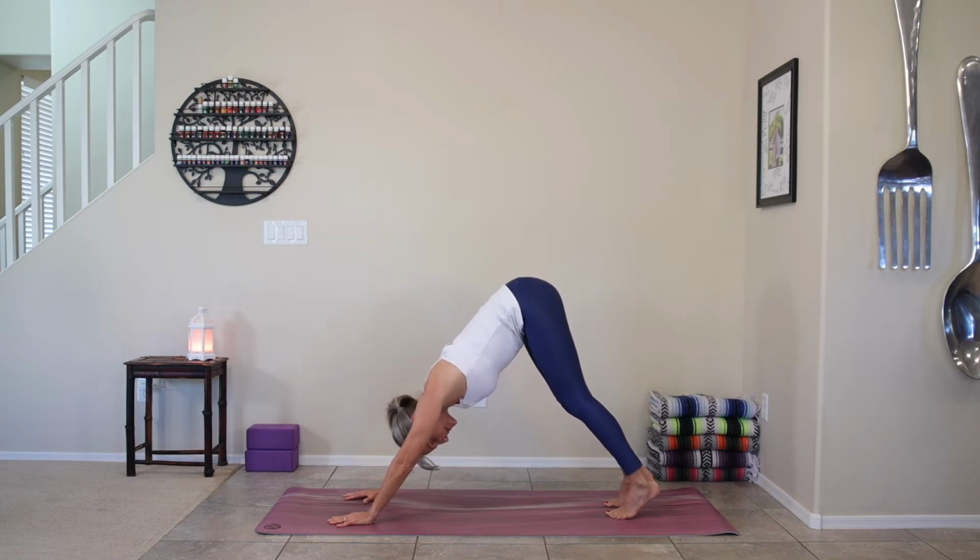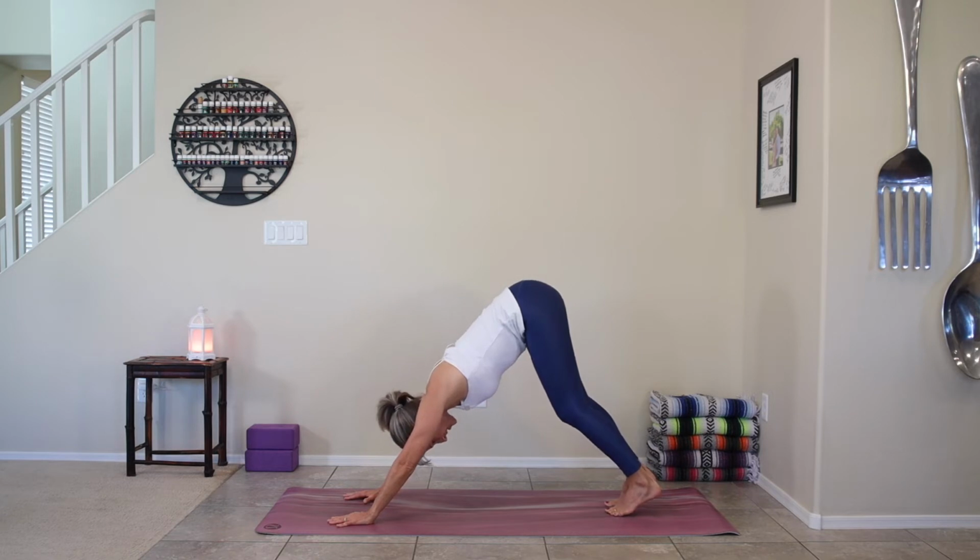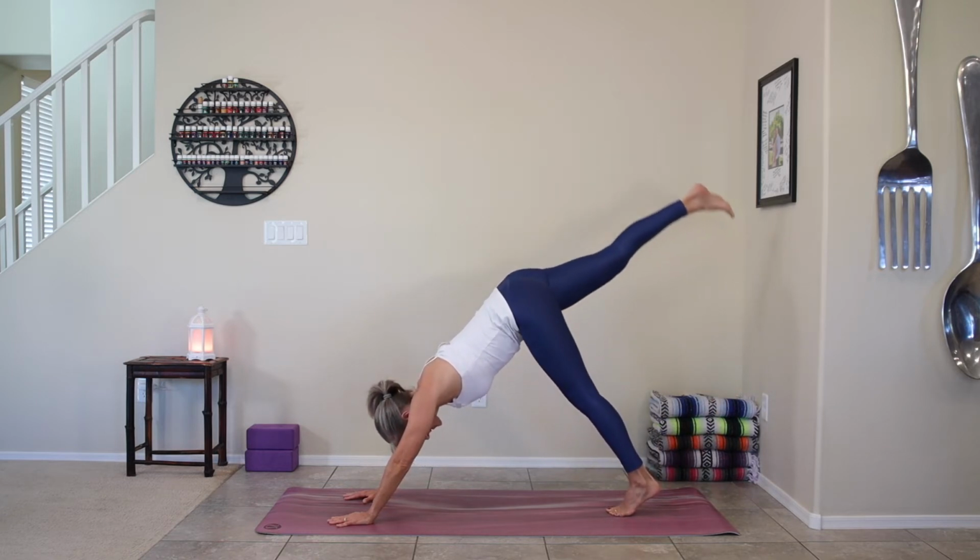You are welcome to be in a child's pose. We have 2 more breaths here. One more breath. And then if you're in child's pose, come up and meet us in down dog. And we're going to take our right leg up, 3-legged dog.